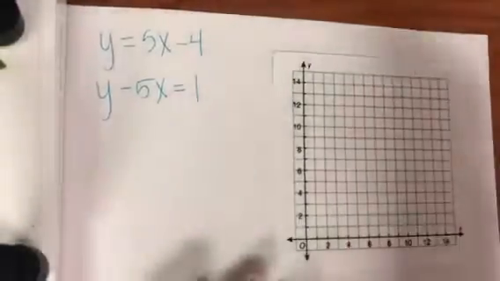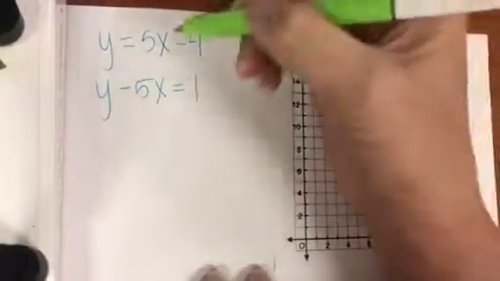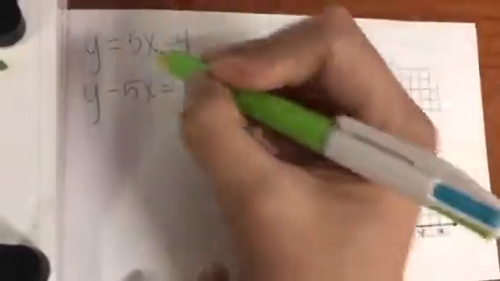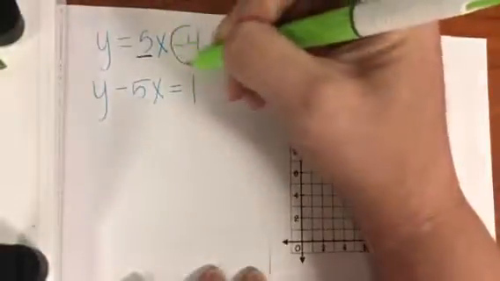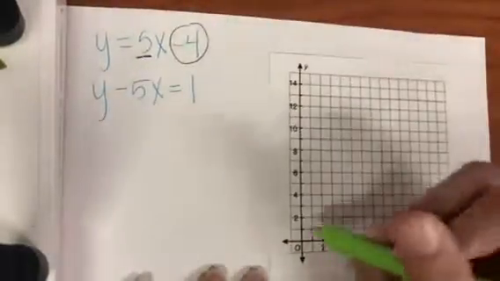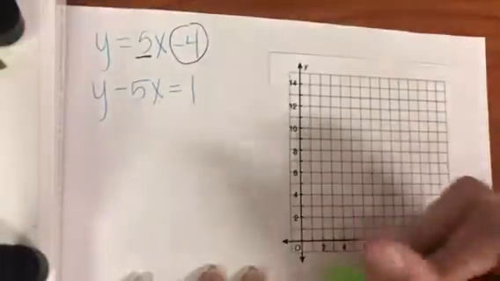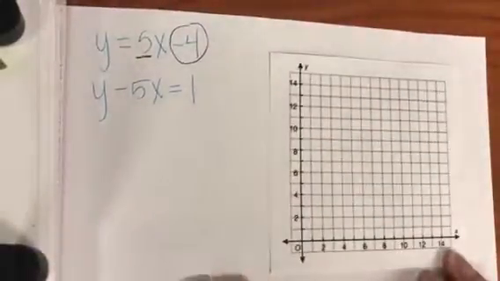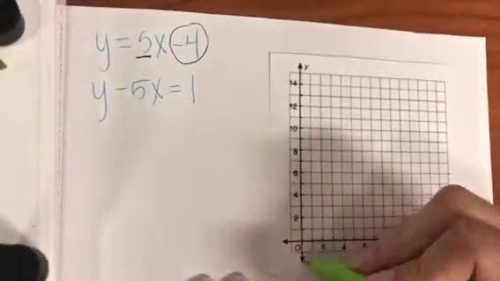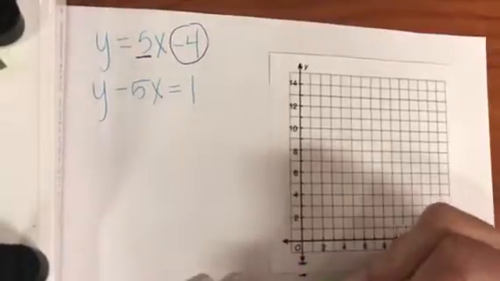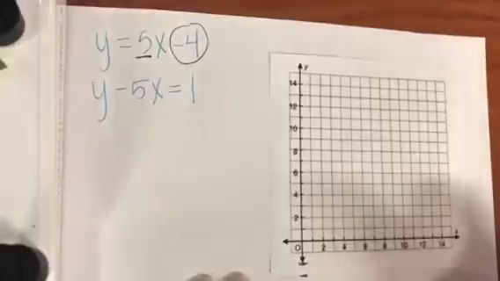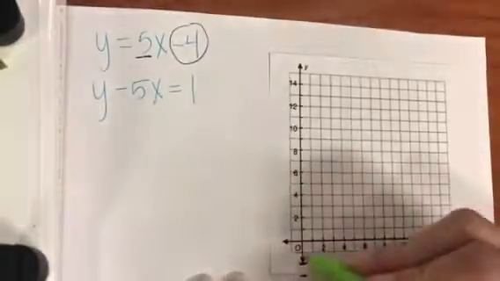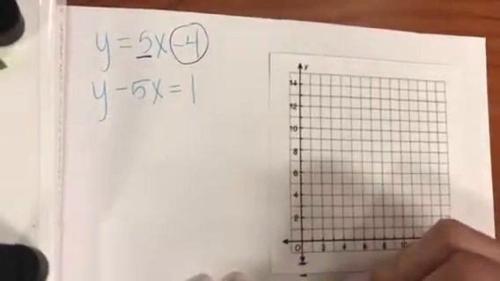Okay, so here we go. The first one is going to be 5x minus 4. This is my slope, and this is going to be my y-intercept. Uh-oh, I don't have my -4 up there. I'm gonna have to just kind of graph it down here. So my y-intercept would be 1, 2, 3, 4. I'm still gonna be able to come into the first quadrant. So here's my 1, 2, 3, 4. This is where it's going to intersect.